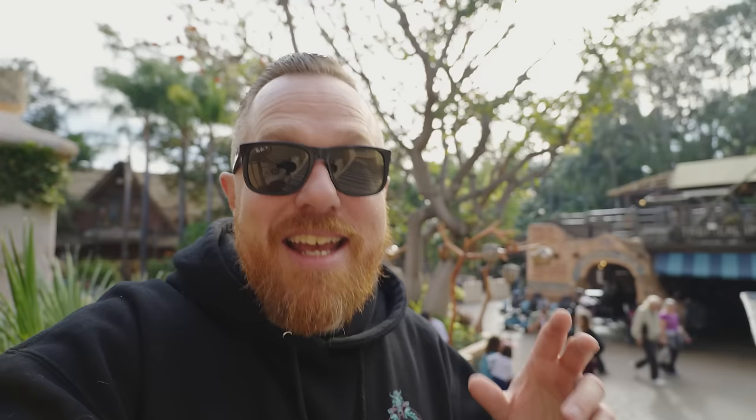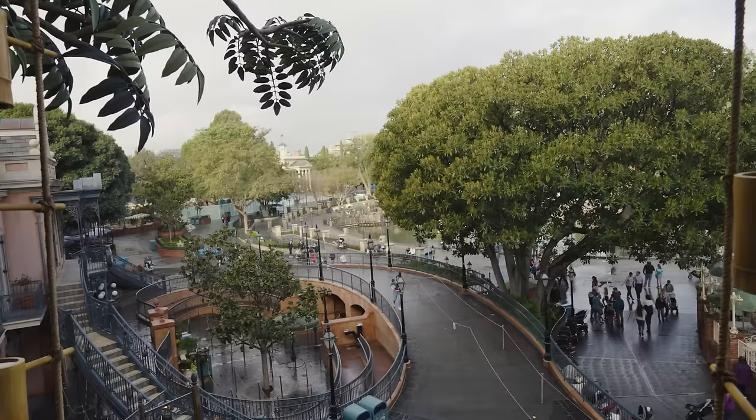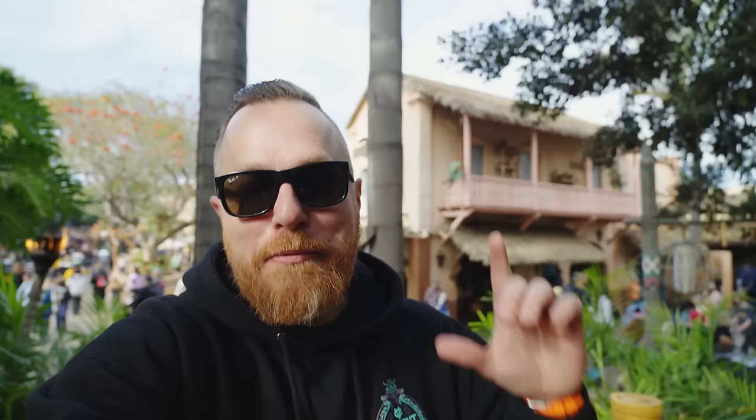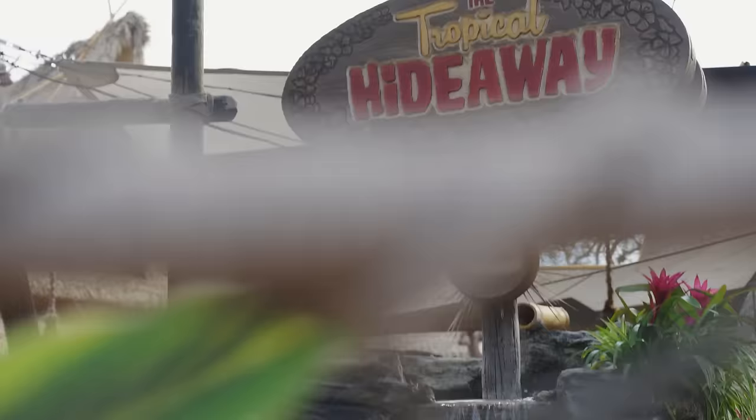Starting with Disneyland's western end, this stretch is the most flawless stretch of theme park design that Disney has ever created, as well as any of their competition. It is absolutely flawless the way each land, each attraction just falls right into the next one. It's all killer, no filler, and yet this is where they have put a lot of their extra time and effort while ignoring Tomorrowland. Let's take a tour of all the projects that have recently happened in the last handful of years on Disneyland's beloved western end stretch.